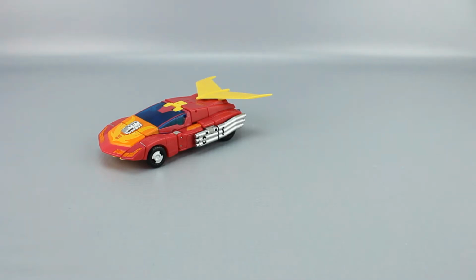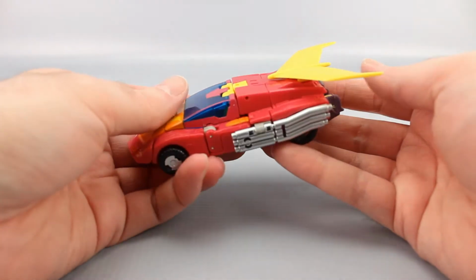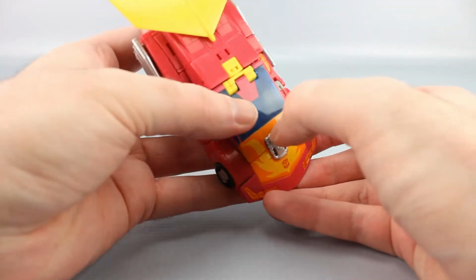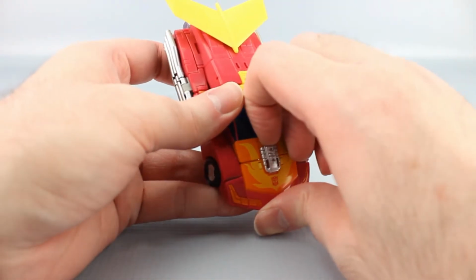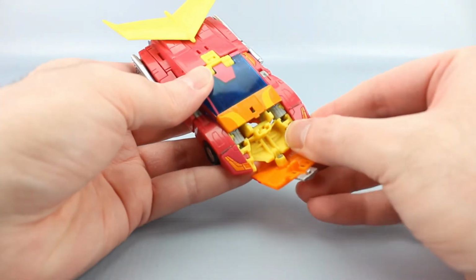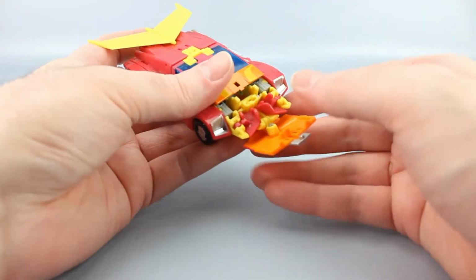So I'm going to go ahead and get him transformed. To get started on that, what I like to do is take this, you want to kind of get your fingernail underneath the engine block here at the back and flip the front end hood up, so then you can unclip these and bring them down like that.